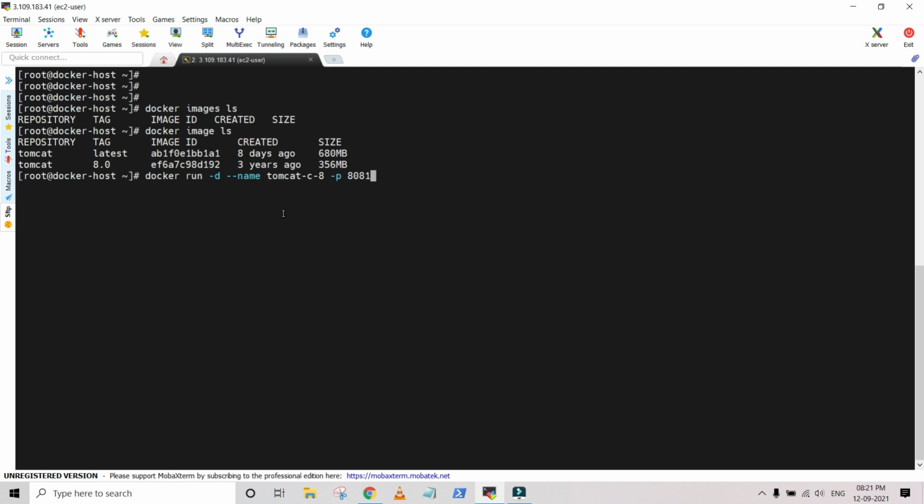It's exposing onto 8081, and internally by default we have 8080. So this is the internal port, and we are going to use the image tomcat with the proper tag. If you don't provide the tag here, then it will pick the latest one, so be very careful on this.